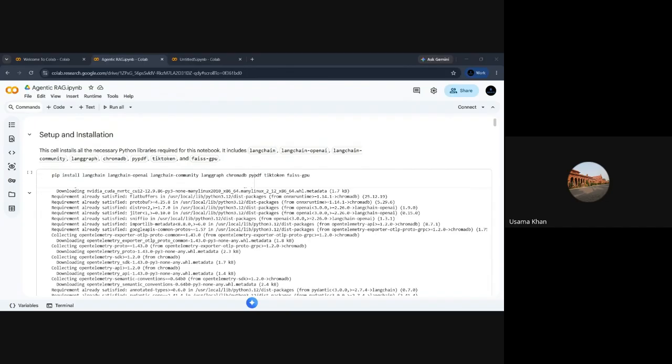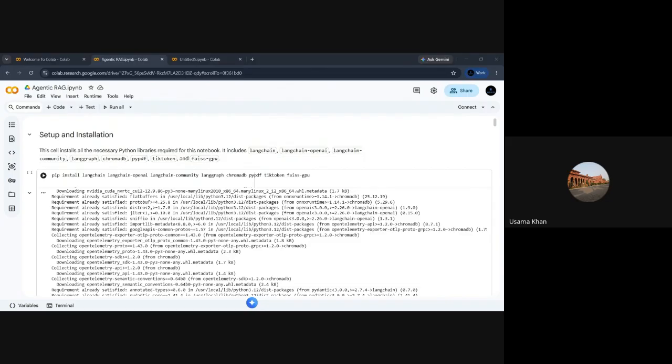So I'm installing LangChain, LangChain OpenAI, LangChain Community, LangGraph, and ChromaDB. We already know why we use them. And LangGraph specifically, I'm using it here.